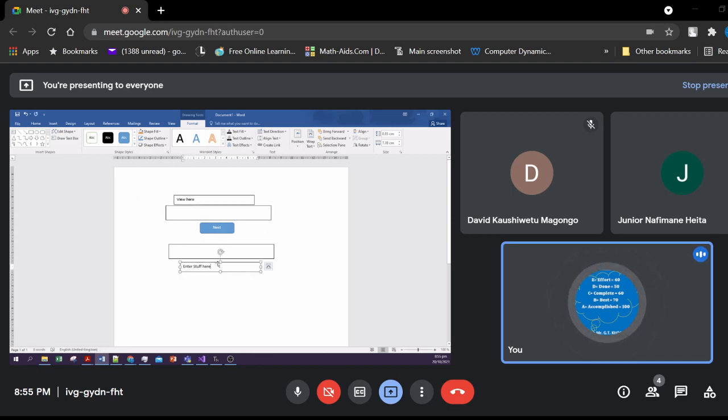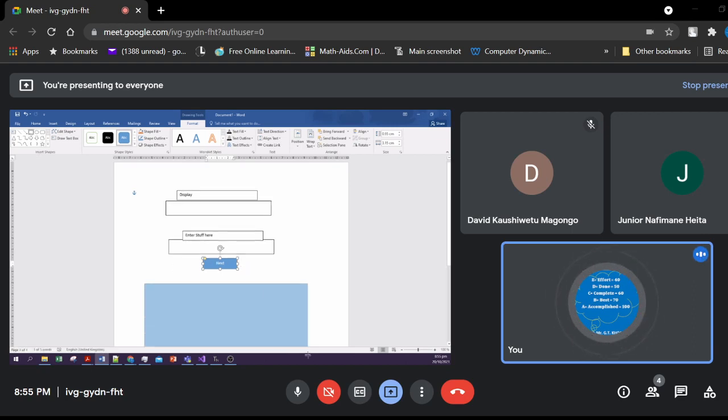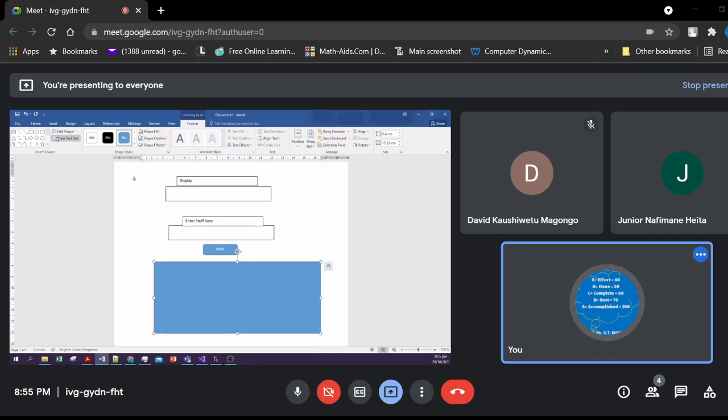Or instead of doing it like that, we can do it this way, where the top one is the display. So you display here what you want the user to see, read the information. Those questions that we ask them are displayed here, and after it displays here, then they will enter information over here. After they enter information here, they just click next. Then we can have a final box over here. As they are entering information, it will also start appearing here. We can call this a terminal window.